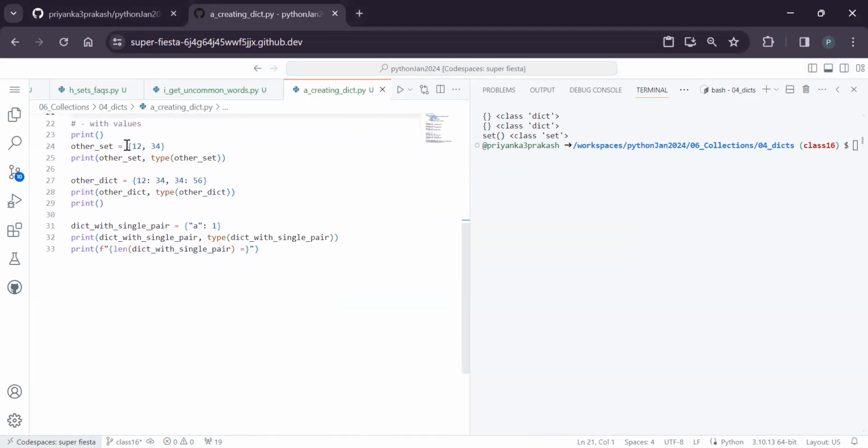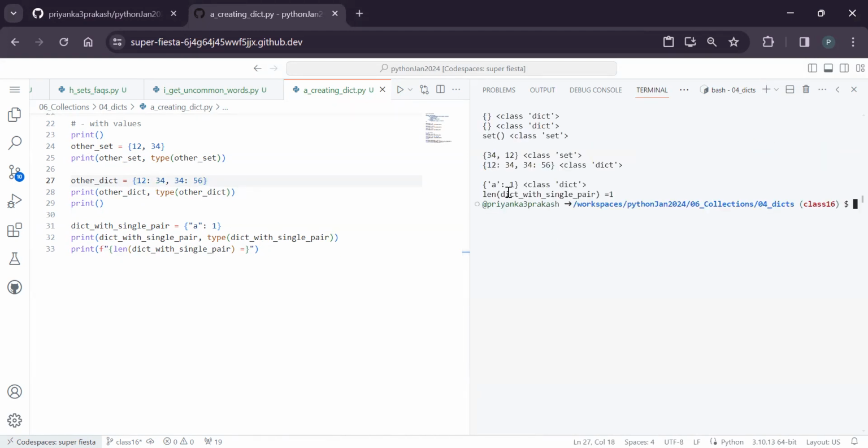When you have values within the curly braces, comma separated, it is a set. Whereas if you have colon separated, you cannot have multiple colons, only one colon, like a pair. So that is called key colon value. This is called a dictionary. You can have one such pair or two pairs or any number of pairs, minimum one pair. Then it's called a dictionary. If you check right now, it says it's a dictionary. You have two values, but it will say it is one because it treats it like a pair. So a dictionary expects the values as pairs.